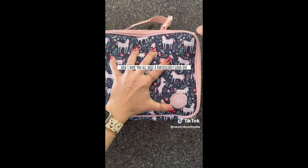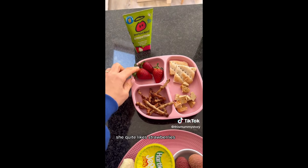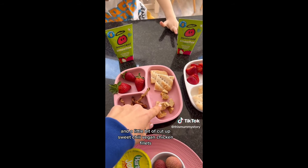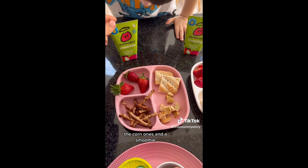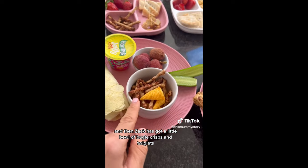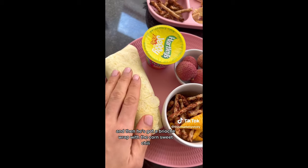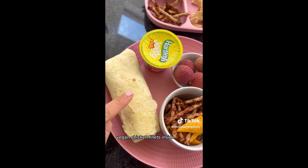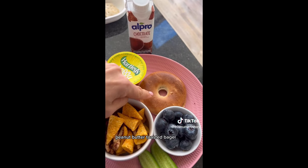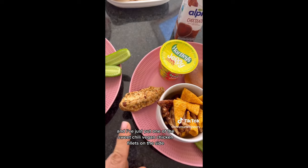Lunch today on day two of half term — I've got all four of them. Here is Coco's: she likes strawberries left whole, holding the green bit to eat them, plus some Twiglets, a peanut butter sandwich, cut up sweet chili vegan chicken fillets, and a smoothie. Grayson's got a peanut butter sandwich, chickpea puffs, and cut up strawberry. Zach has bugle crisps and Twiglets, cucumber, light cheese, a cherry sours jelly, and a brioche wrap with sweet chili vegan chicken fillets, sriracha mayo and ketchup. Wado's got chocolate milk, a peanut butter toasted bagel, blueberries, cucumber, a strawberry sours jelly, some Bugles and Twiglets, and a sweet chili vegan chicken fillet on the side.